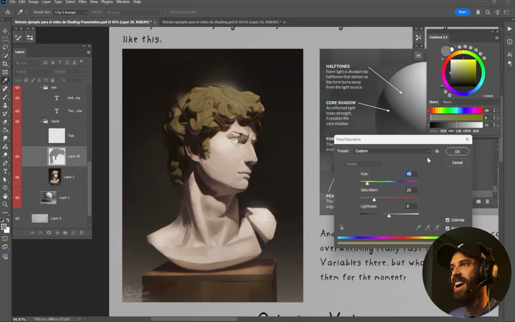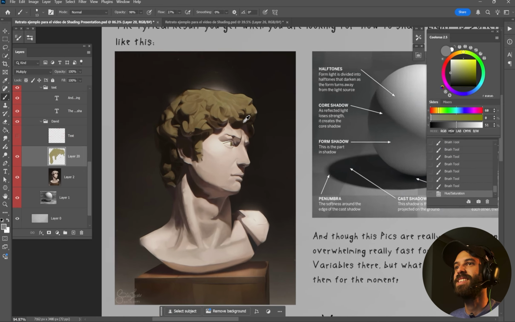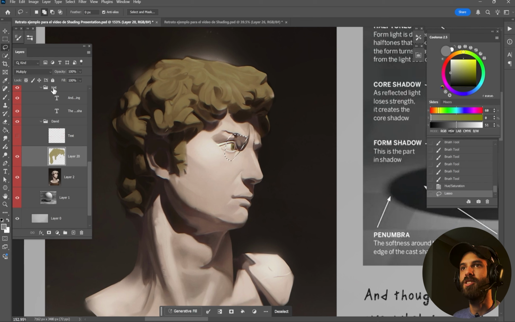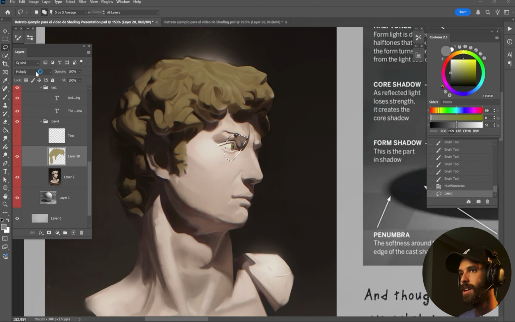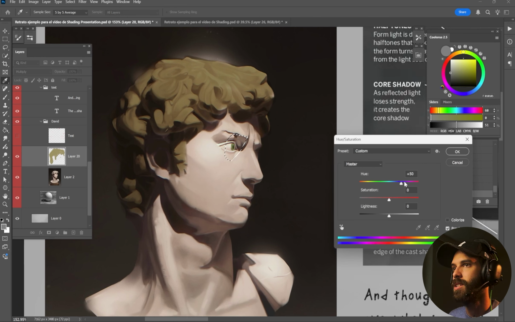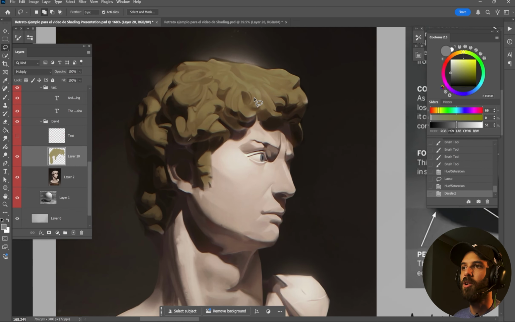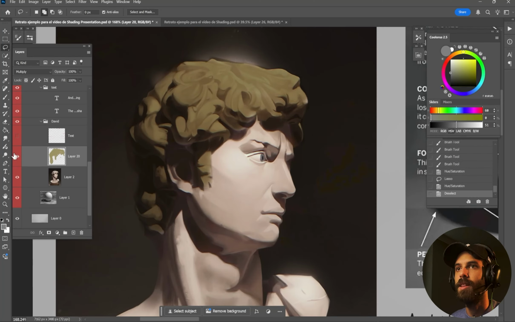You see how easy it is to add more local values when you already have the structure of your light and shadow, how you can add some colors and some local values to your drawing. Like let's make him with, I don't know, blue eyes, blonde with blue eyes. I mean, obviously you need to work on top of this, but you see how easy it is to go from this stuff to local values and more render stuff later on.